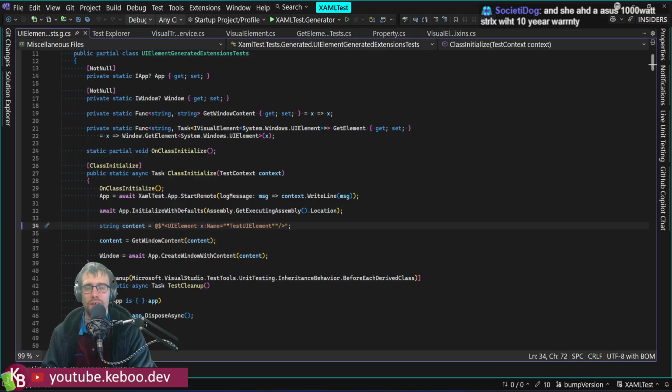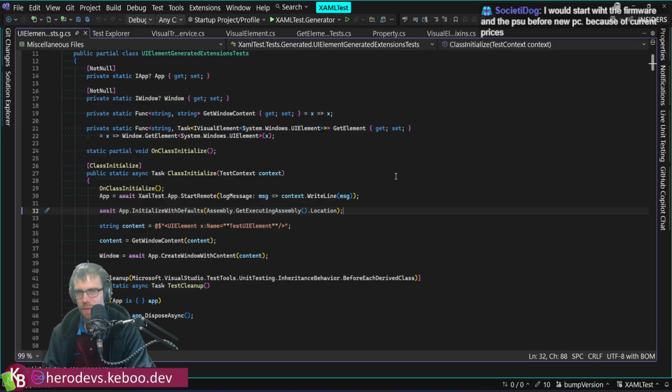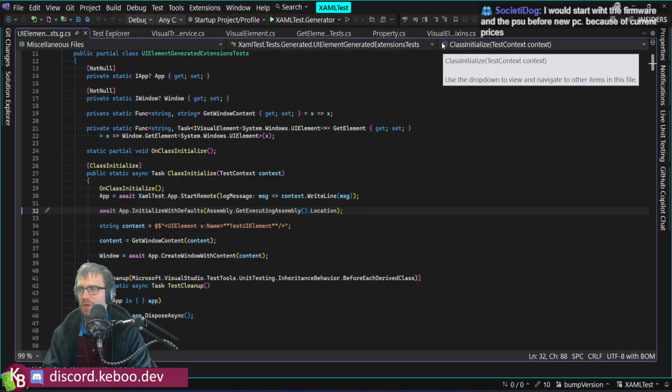She had an Asus 1000 watt with a 10-year warranty. Dang. See, that's kind of where I would be leaning, potentially jumping up to 1,000 just to make sure I've got more than enough. Because my 650 was rated to cover everything. The only thing I've upgraded since I first built it was my graphics card. But I was still, I think, well within spec, because PC Part Picker gives you estimates of what you need for power, and I was still within spec for what it should have been able to handle.